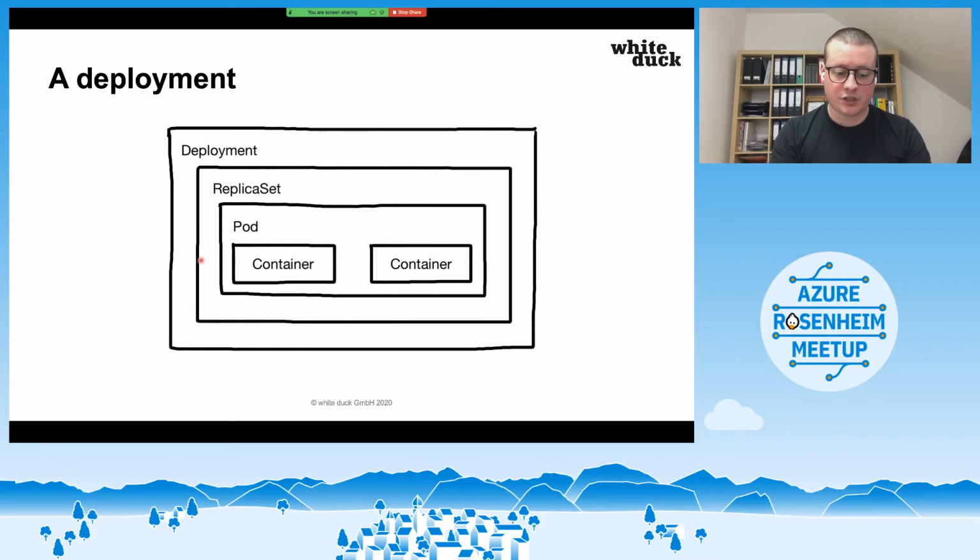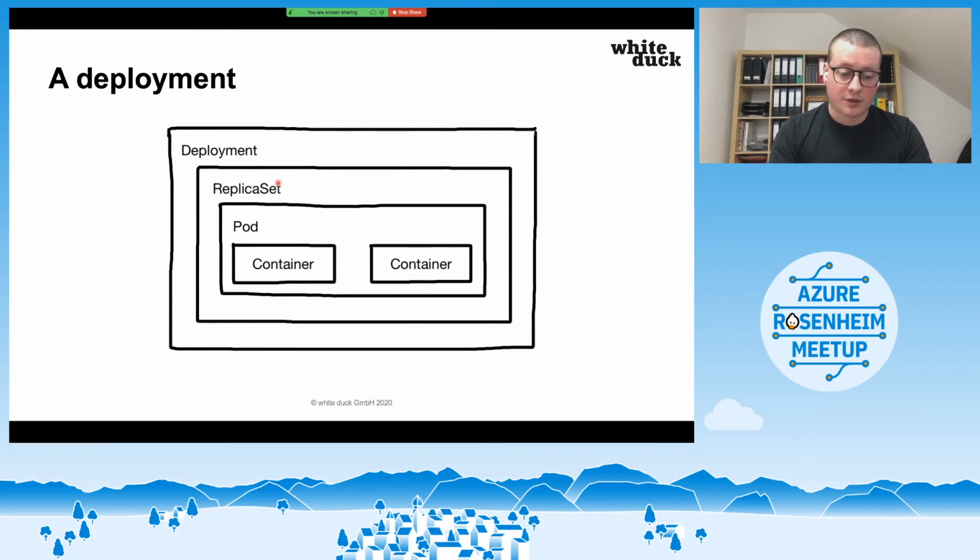So in this definition file, I will show it to you later, it's basically saying, hey, I would like to have an instance running, or I would like to have 5 instances running based on this container image. And then Kubernetes will make sure that this is met, so that 5 instances of the container get started.